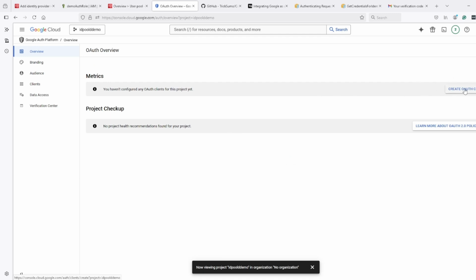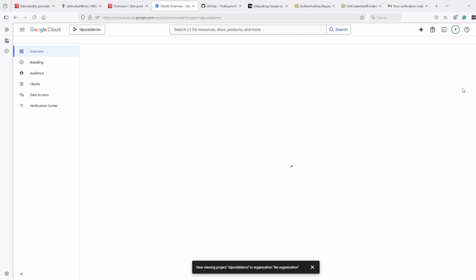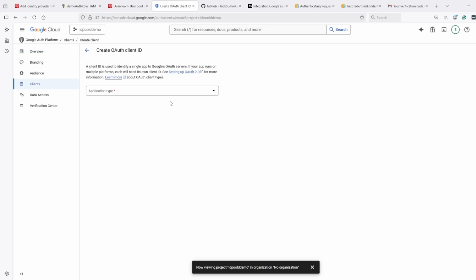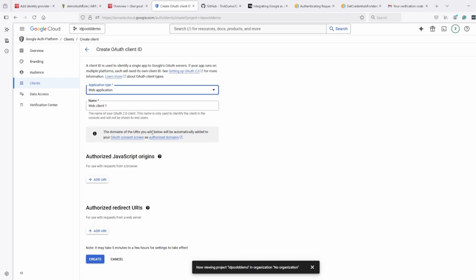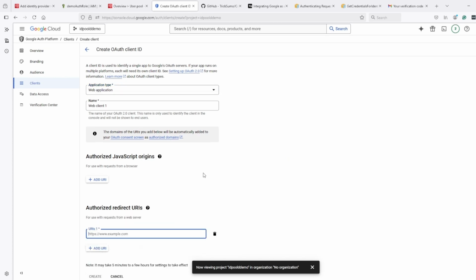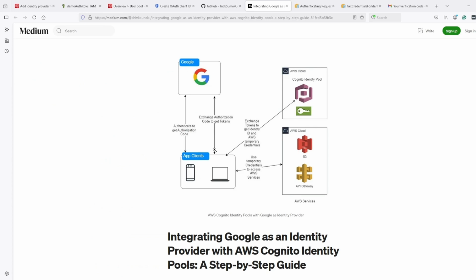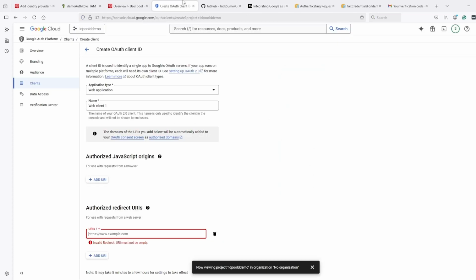Now it will ask to create OAuth client. Here application is web application, and where we want our tokens or authorization code to receive. So in this flow we can see that it's the responsibility of client here to get and exchange token. So no need to specify, similar to user pool where we specified user pool's IDP response URL, but this time since client is doing all these things, we can request authorization code in our own localhost.